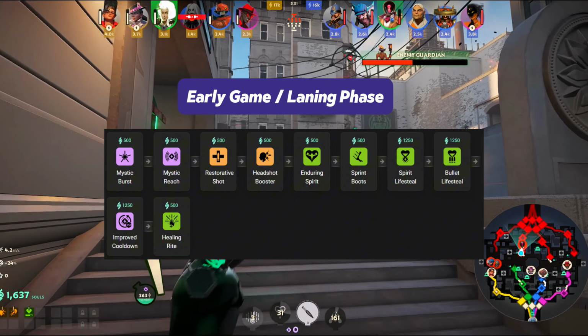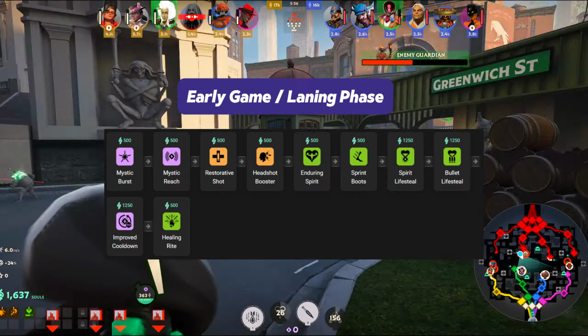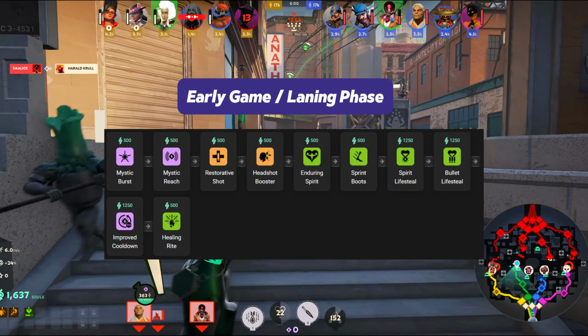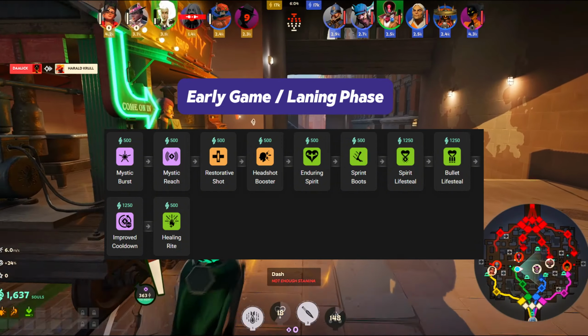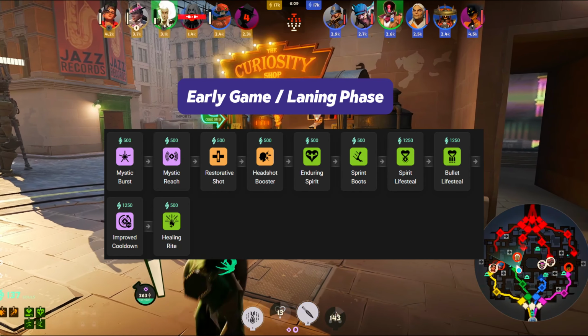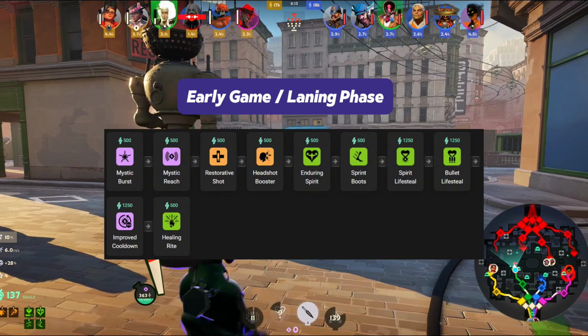So you should rush Mystic Burst to quickly increase the damage of the essence bomb, whilst Mystic Reach is going to increase the range in which you can throw the essence bomb. You should then continue building lifesteal with Spirit Lifesteal and Bullet Lifesteal, allowing you to spam the essence bomb and rely less on the life drain, as it does have a long cooldown and can be quite an issue in the early game before you can buy the improved cooldown.